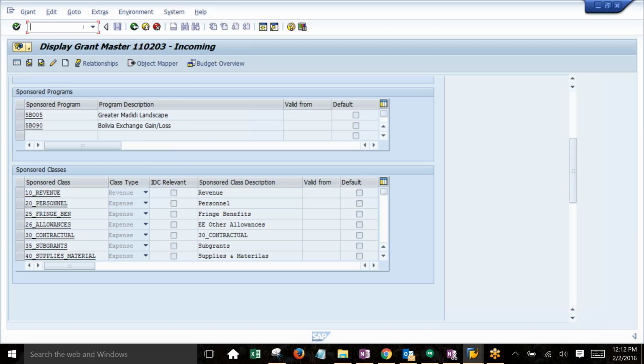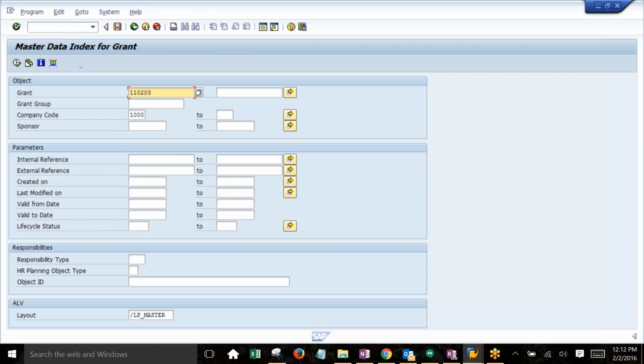So what we can move on to now is our grant index report. And this is a really cool report. It's a fairly simple layout. It's not terribly pretty, but it gives you all of the data associated with your grant. So you can run it for multiple grants. You can run it for specific parts of a grant. So if you were looking for grants in a specific award status, you could run it there.